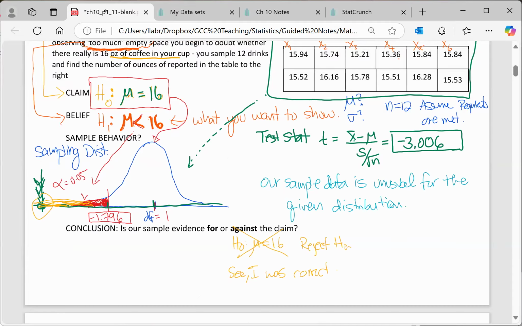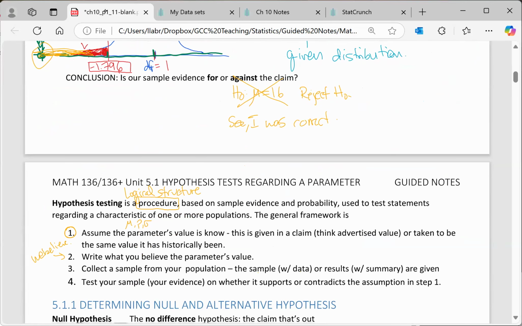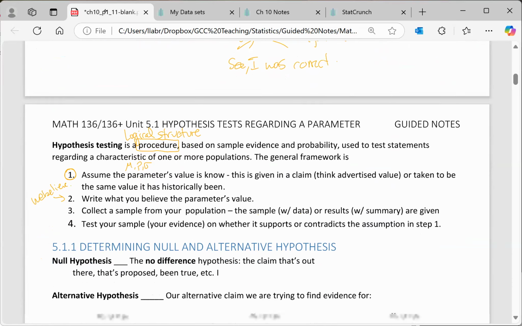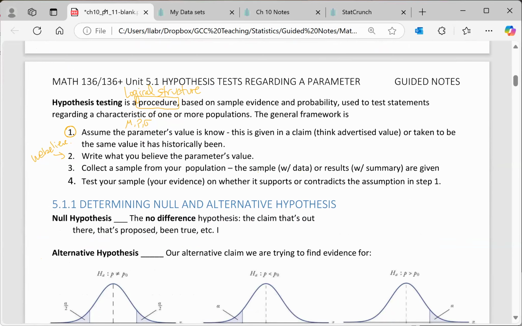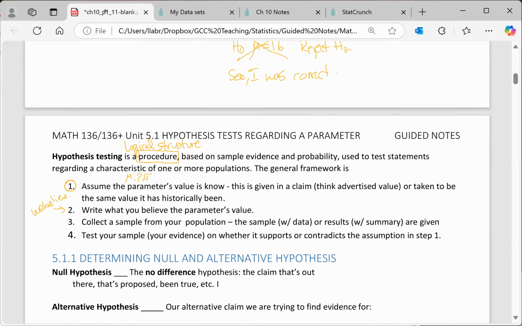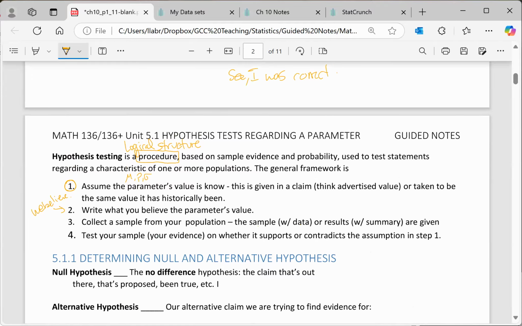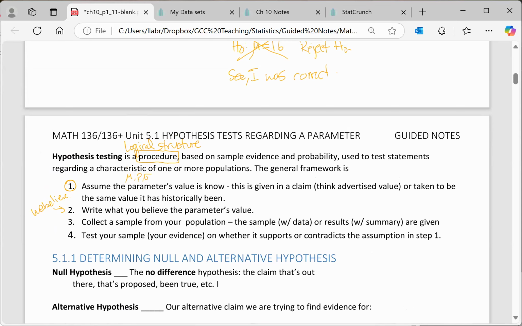All of the work that we have here is essentially what we're going to keep doing for the rest of the class. So please make sure that this makes sense. If there's any questions, check out the next video where we will go ahead and focus on step number 1 and 2, writing the hypothesis. All right, so check out the next video so that you can learn how to write the hypothesis.